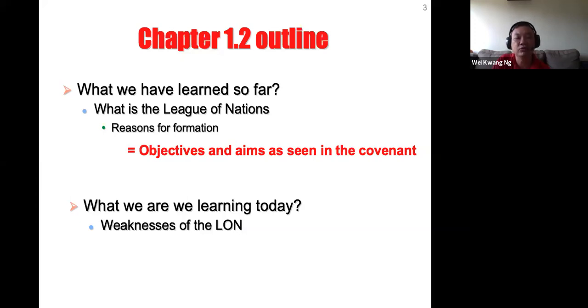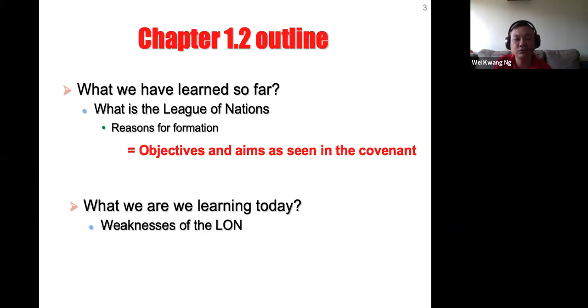The next thing was that they wanted to have an organization that is something like a court of justice in the world, where countries can come in and do arbitration, and discuss matters instead of resorting to war. They also wanted the League of Nations to keep track of all the treaties, because all those secret treaties were exactly why the First World War became a world war in the first place. Many countries had secret alliances with one another through different treaties. The League of Nations served to address that by creating a higher level of transparency in the world situation. So that was why the League of Nations was formed.